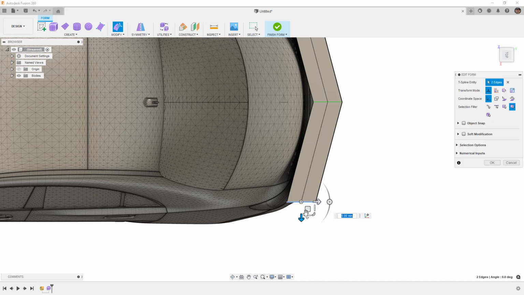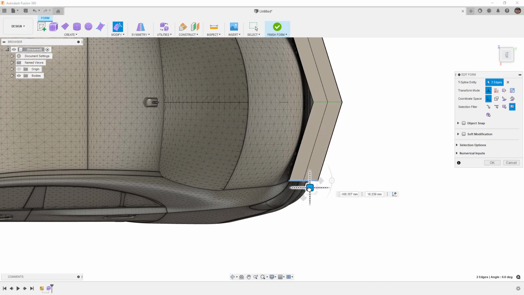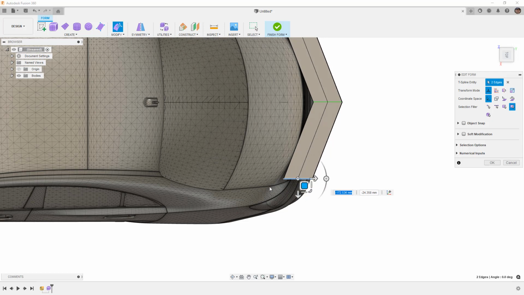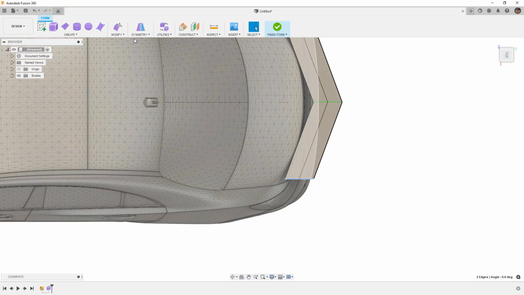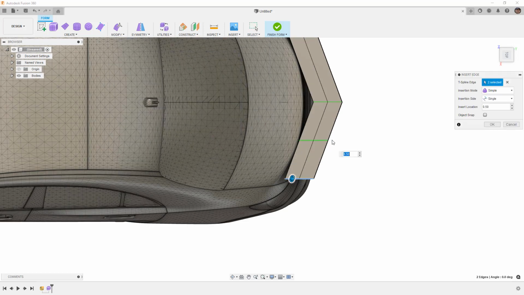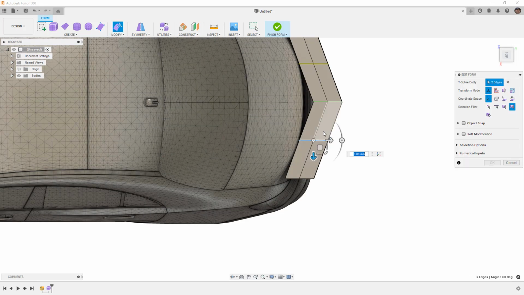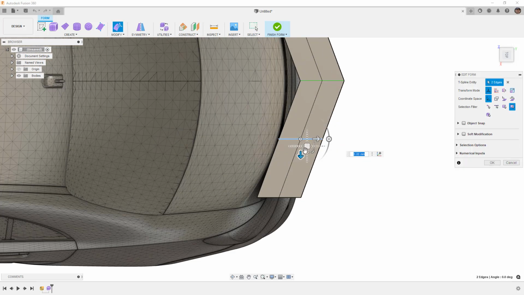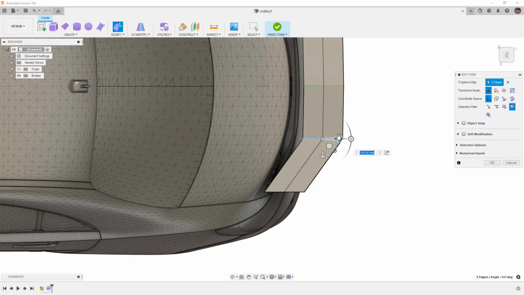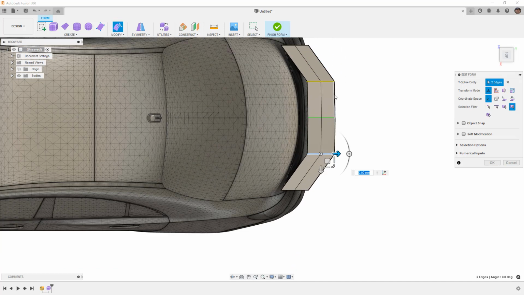So we're going to take this edge here and I'm going to move it in. I don't want it to go past the trunk. I want it to sort of end here, and I'm going to pull those in. Then I want to go to Modify, Insert Edge, and I'm going to put an edge right in the middle there. I'm going to take this edge, and I'm going to move it backwards. So what I'm looking to do is from this view, make it fairly straight. And again, in smooth display, you can see we're just sort of widening it here.